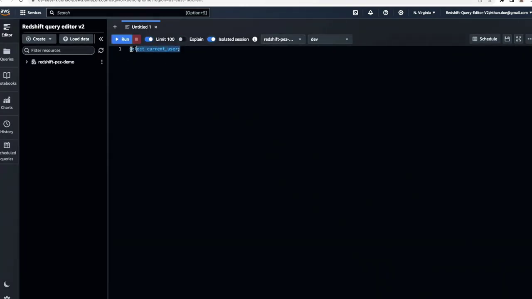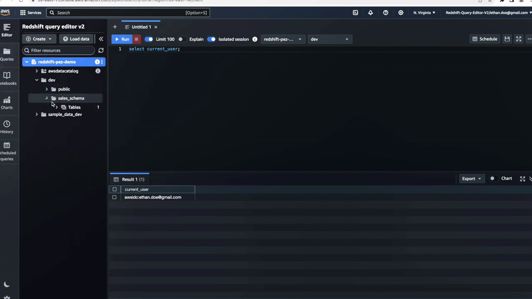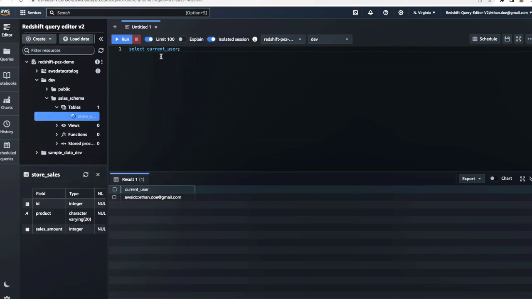All right, and now we're just going to do a quick check to see that Ethan is really logged in as an IAM Identity Center user. So if he selects his current user, he can see that he's an Identity Center user of Ethan. That is his current access. And then he's going to start querying data. So he's got access to one table here that he wants to select. So he's going to the schema and going to select the table.